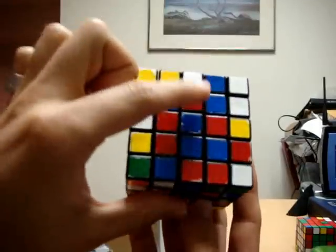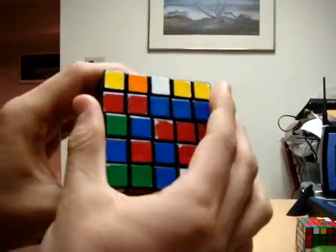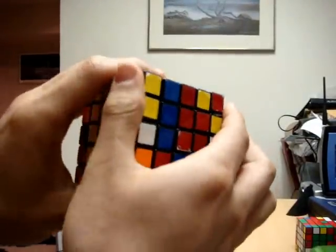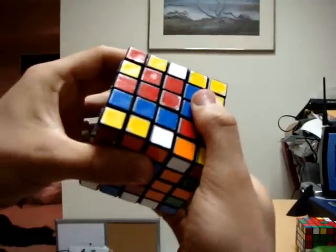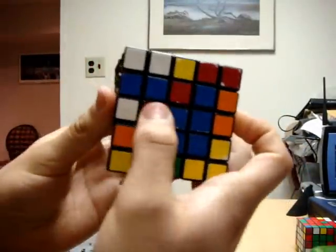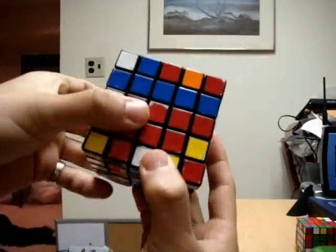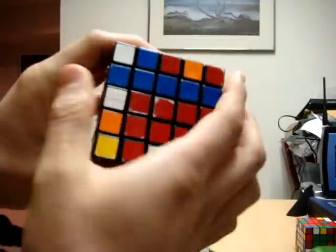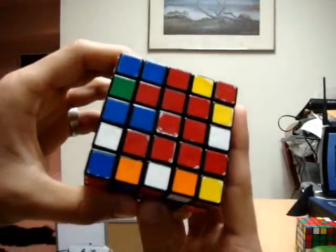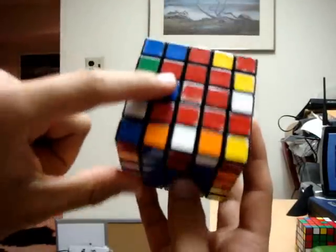At that point we should have two similar patterns on each of these sides. I see we have a 2x1 red block here and also a 2x1 block here, so let's join those. I'm going to put this one vertically — this one is in the upper right — lift it up, get that new 2x2 out of the way so it stays intact, then bring this back down. Now I have another 2x1 block here, so I put that vertically. This is in the bottom left, so I get an empty spot in the bottom left here. Once I bring this up, I've formed a 2x3 block. I keep that intact and bring the face back down. Now we have a pretty common pattern: one edge centerpiece that is incorrect — these two pieces have been switched.